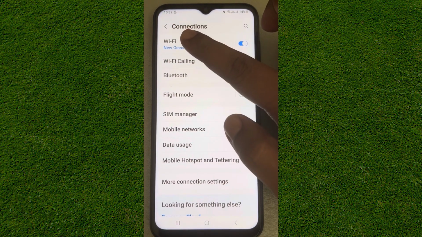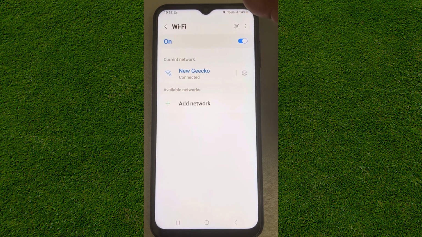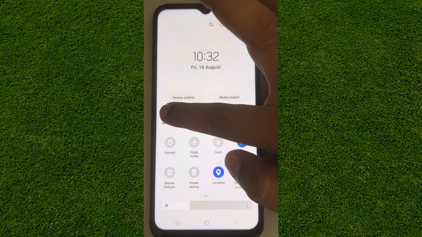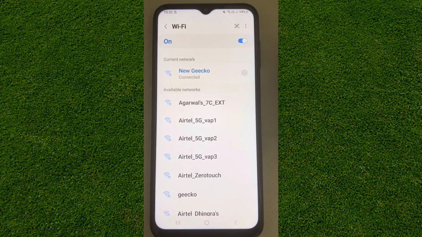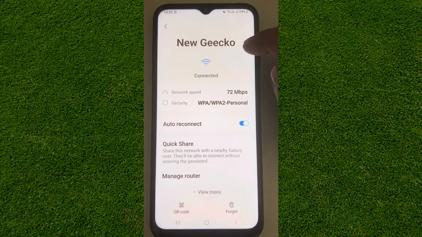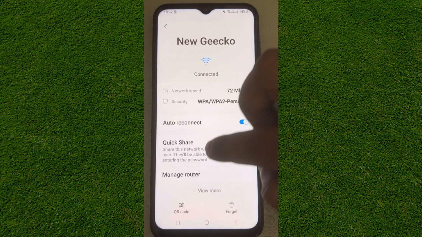Now, once you do this, as you can see when I click on my Wi-Fi, it is pulled up like so, and it says I am on the Wi-Fi even though I'm not. But if we just hold it down like so, we can go over here and actually see all the networks, including my current network that I'm on. In this case, we just want to click on the settings for the current network that I'm on, and you can get all the personalized details for this Wi-Fi network.